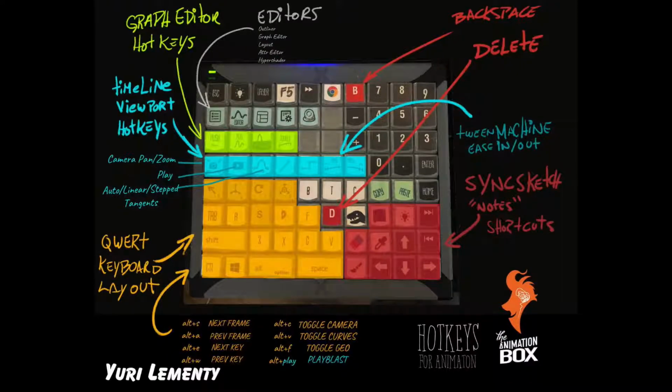We got Yuri here. He's using it for animation. You can see he kind of labeled out his stuff with the Sync, Sketch, Backspace, Delete, editors, graph editor. Pretty cool. I see a dinosaur key. I love the dinosaur key.